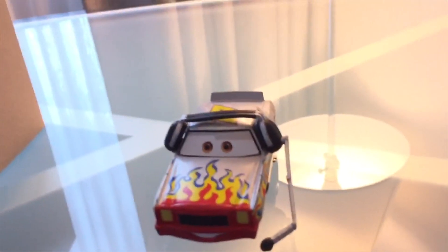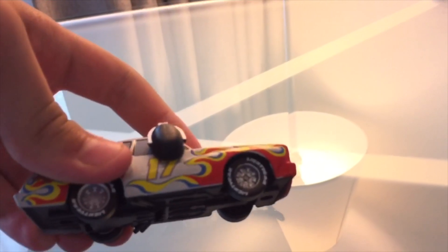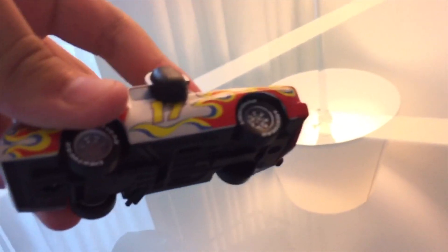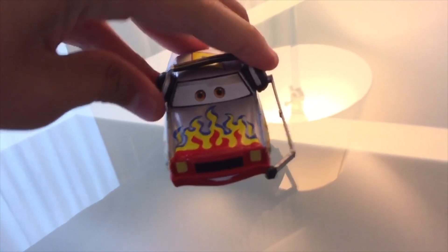Here's Daryl out of the package. I would normally do my pullback test, but sadly because I'm in a hotel room and it's a really small area, I can't. These guys seem to have different amounts of power. Daryl really seems to have a very, very short time that he's revved up, no matter how much I've been going, compared to all the other cars where if you rev them they're really good to go, speeding up a little bit. Daryl just kind of wastes his energy.